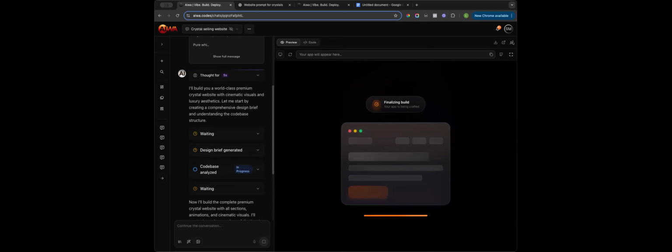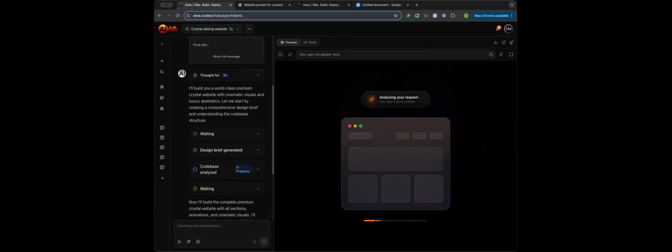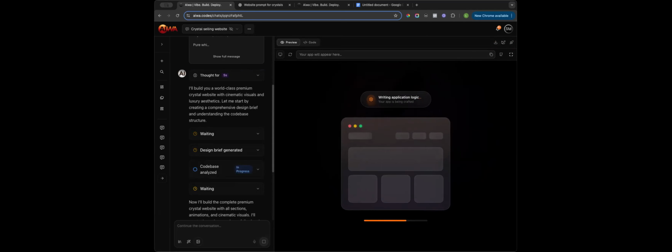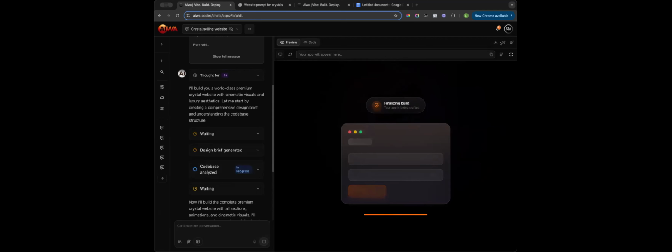Here, this launch icon is where you publish the website to AIWA, right? You have an AIWA subdomain, and then you can now add your custom domain. This icon is to open in a new tab, right? That's all that it is.